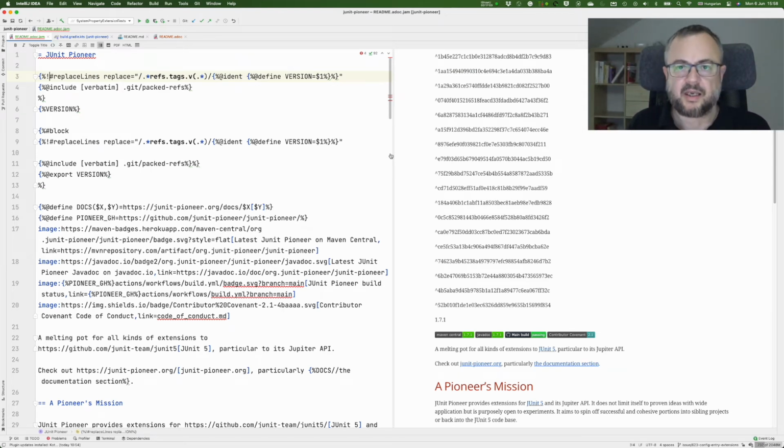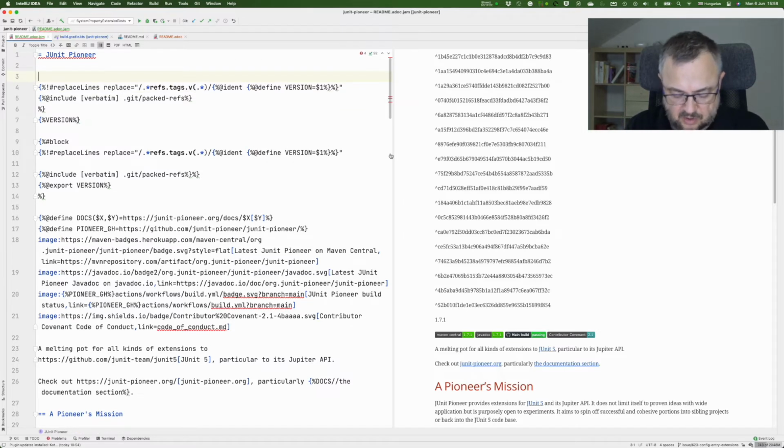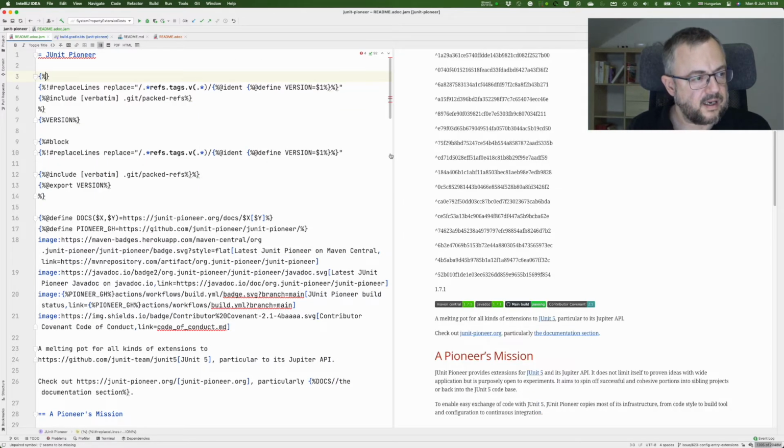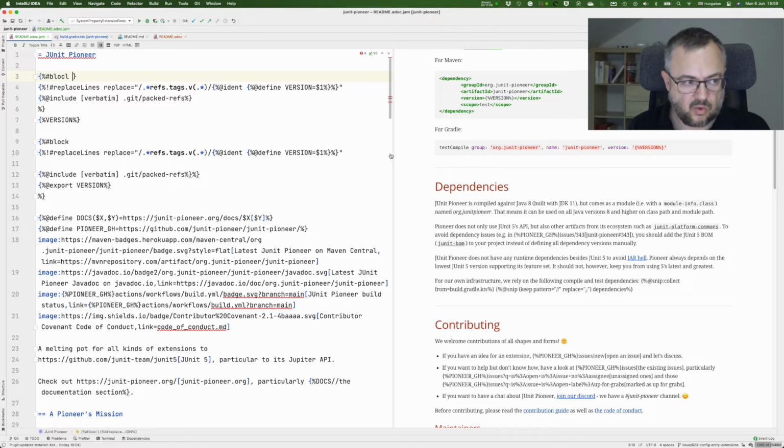Okay, what I need is to treat this whole block as a kind of macro definition, and everything else which is pure text is not interesting. So what I want is a block. I can start a new scope with a block, and again it's a core macro.